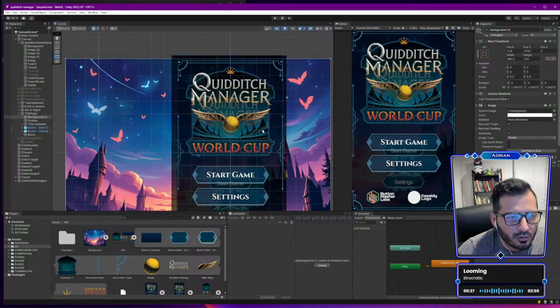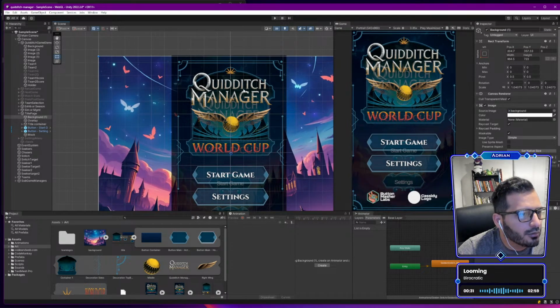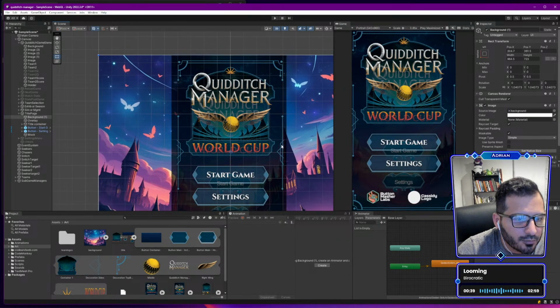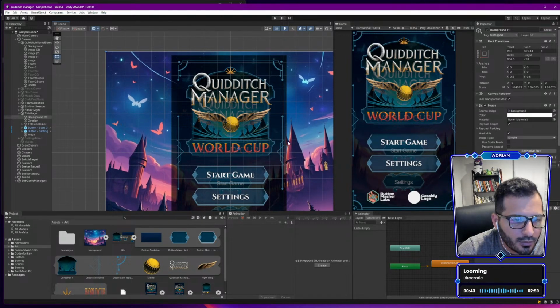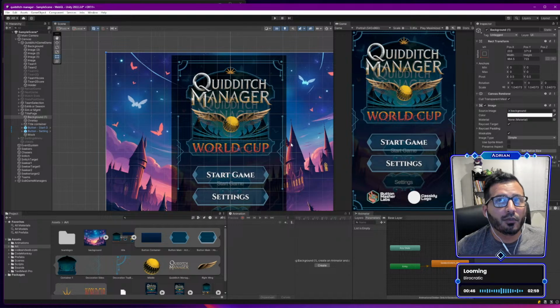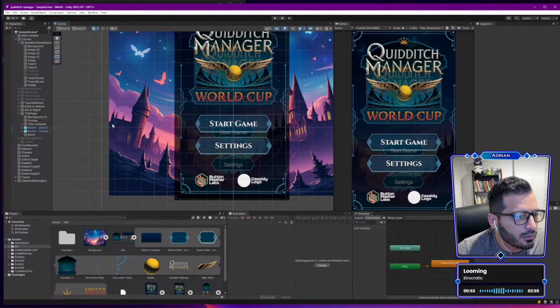I have no clue. Right now, it's kind of there, right? So what I'm doing is I grabbed the image that I imported and now I'm putting it on top of this image which I had already in my mocks. That's why I did the mock first. So that goes there.